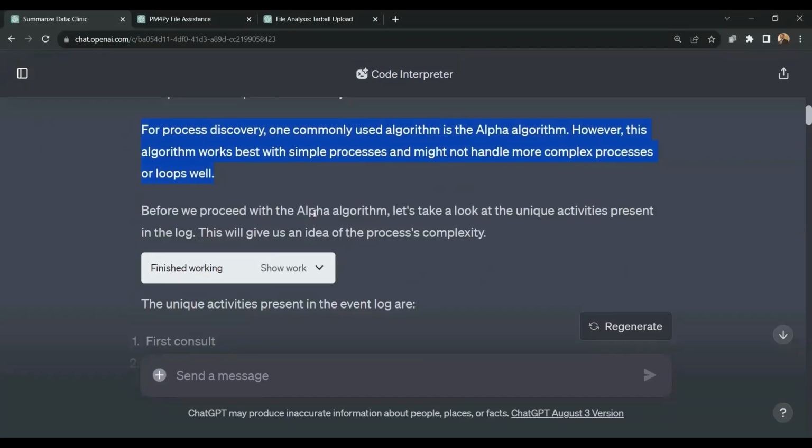ChatGPT tells me that it can conduct a process mining algorithm called the alpha algorithm. This is actually the first working process mining algorithm created by the process mining community. So it would make sense that ChatGPT has learned this algorithm by reading the literature. The alpha algorithm, also known as the alpha miner, is also the basis for many of the more advanced process mining algorithms that a tool such as Celonis uses nowadays.